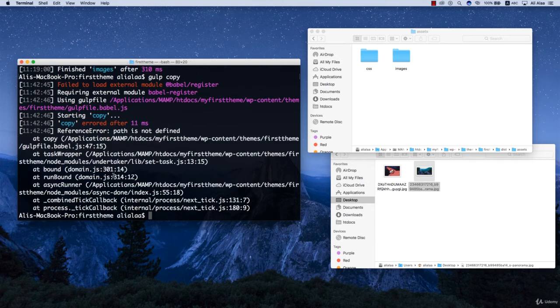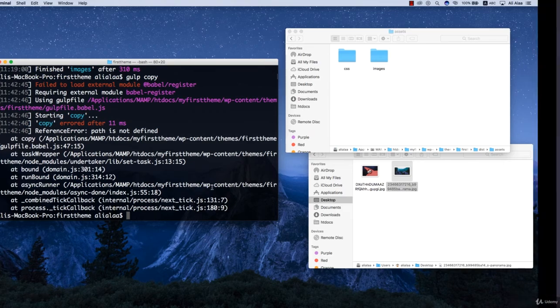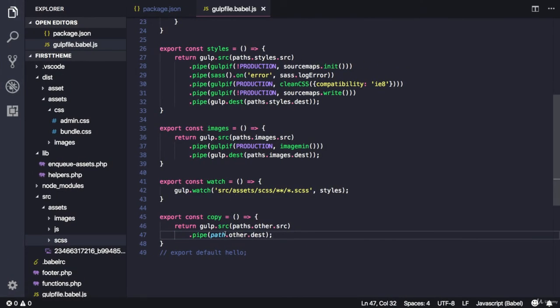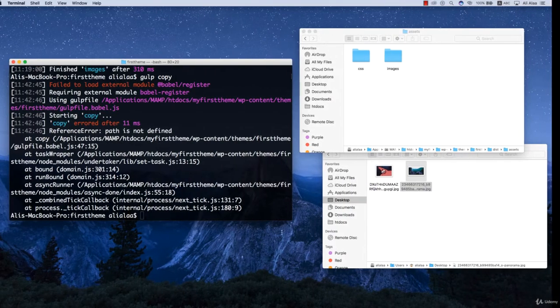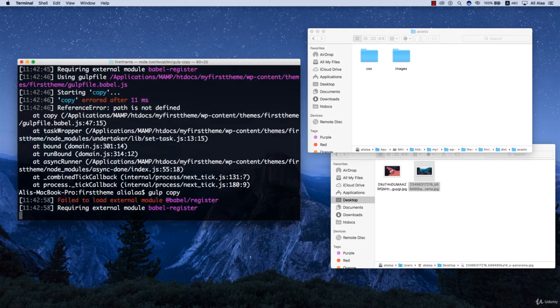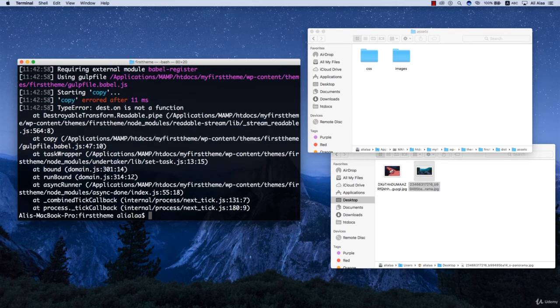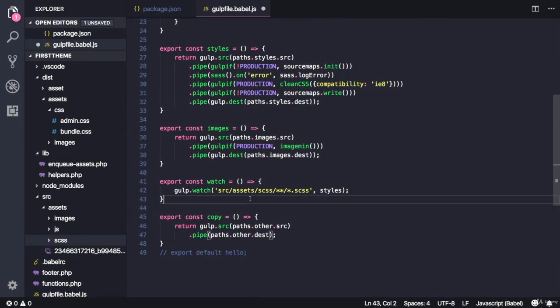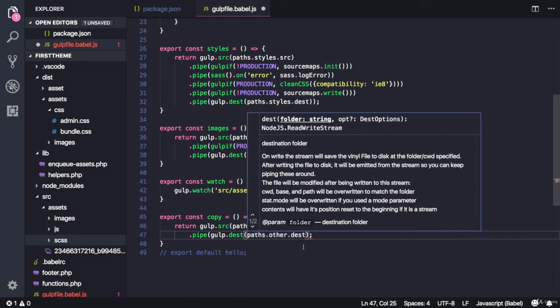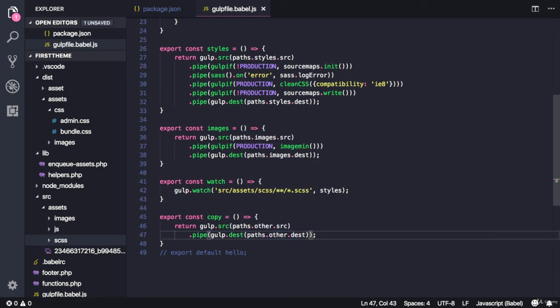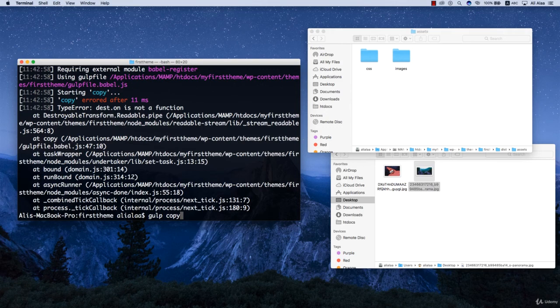and we have an error. Path is not defined. Okay. Another error. Okay, I'm sorry, I should type here gulp.dest. And it should work now.